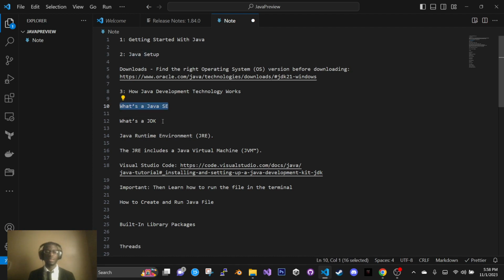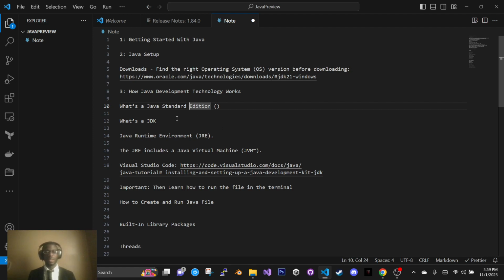So what is Java SE? Let's see, we'll cover the JDK. Java SE is basically the Standard Edition, if you break it down, S-T-N-D-R-D. Just like we have .NET 1, .NET 2, .NET 3, .NET 6, Java has versions. SE is a shortened way to say a version of Java that is out, and the technology stack that is out.